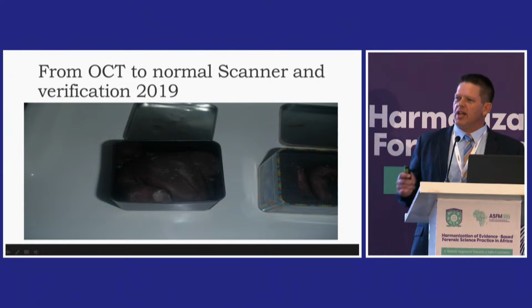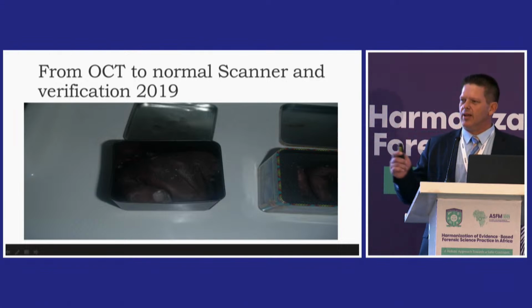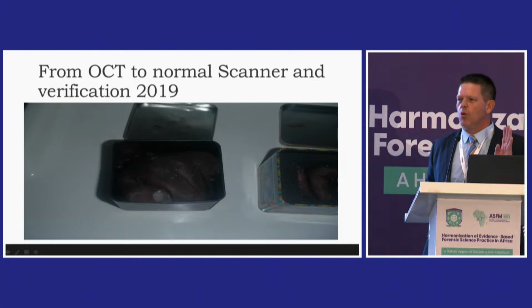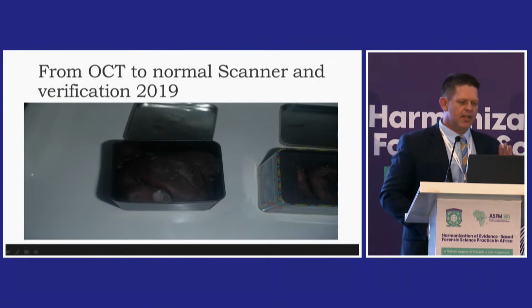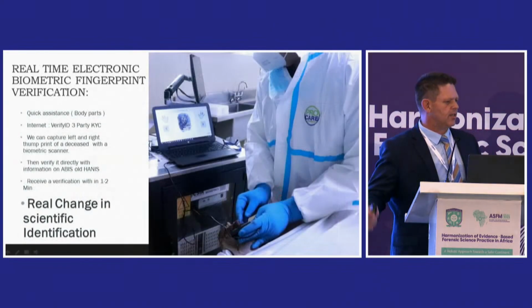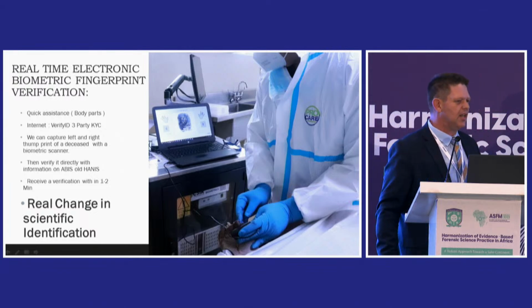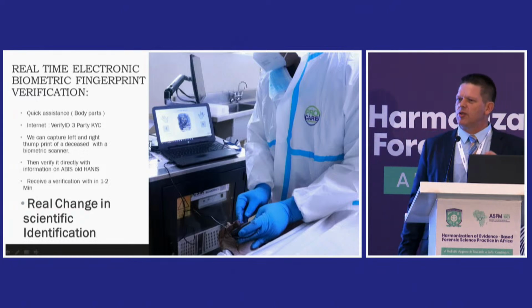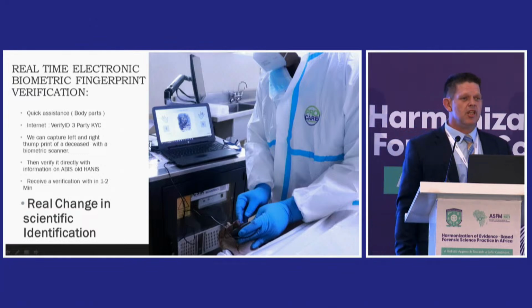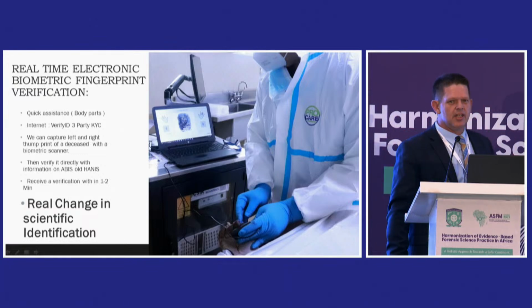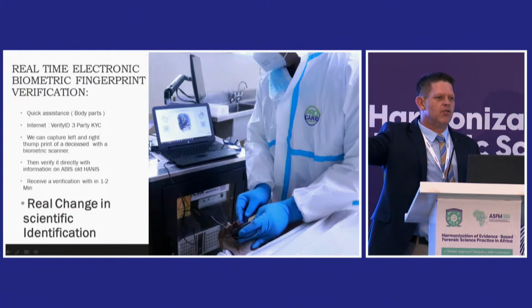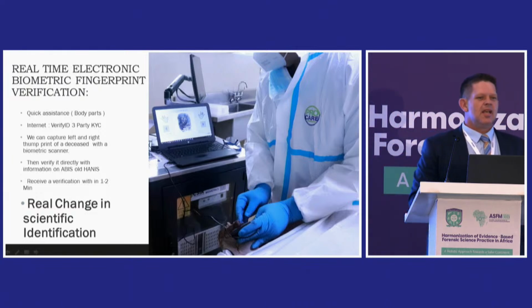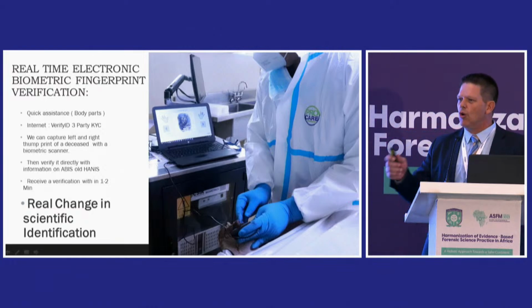I then collected the prints from the other body, and we waited 4 weeks for a result to come back. This is where I searched the internet, because we cannot match directly with the system at Home Affairs. I searched and found a third-party KYC that connects directly to Home Affairs using the KYC Act. The KYC Act is when you go to a bank, they verify you against that system. And then it says that you are who you say you are. And I used it.